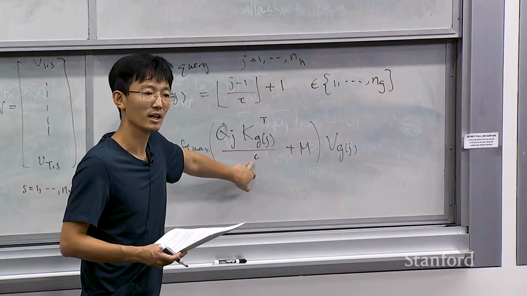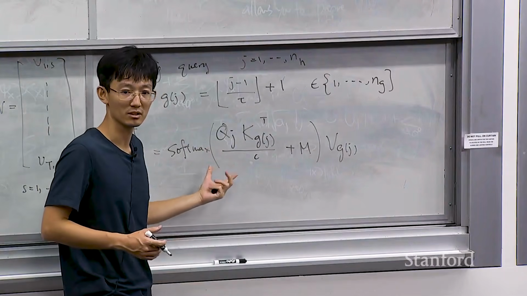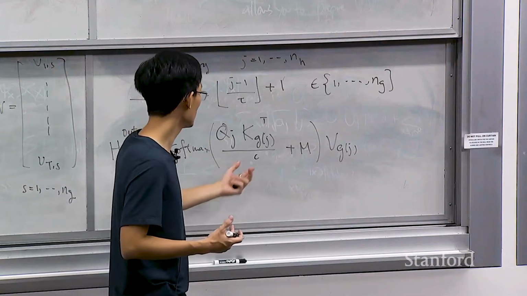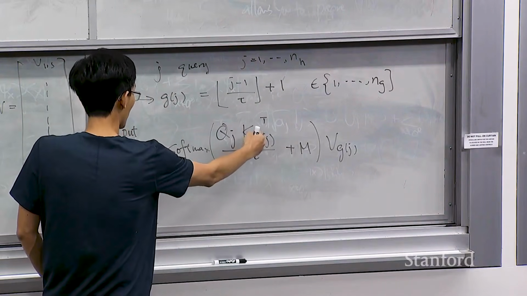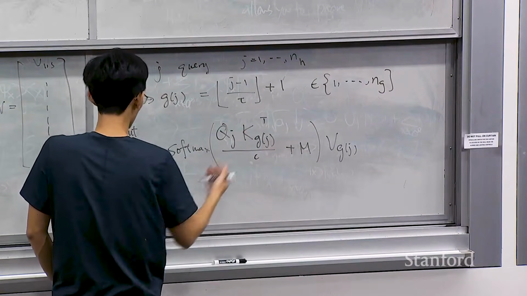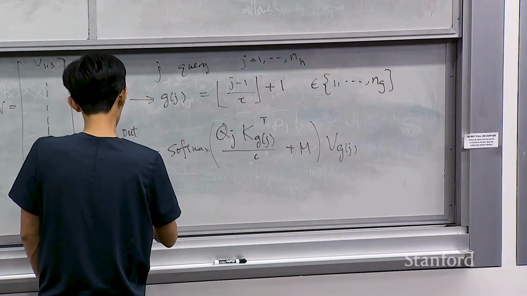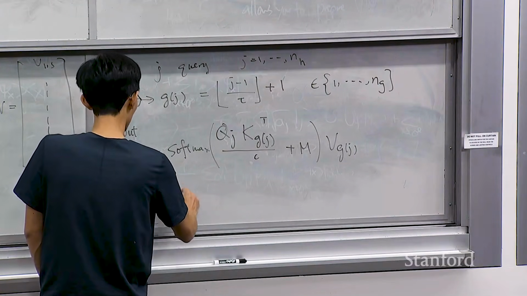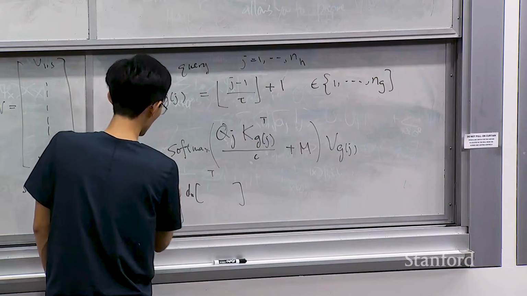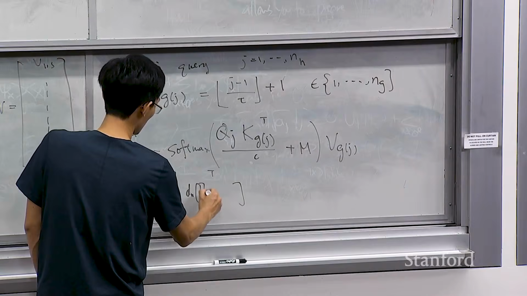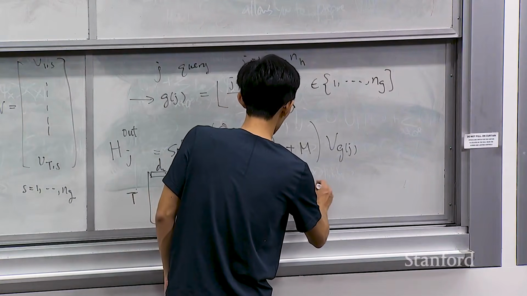Did I explain the C last time? The reason we have a C is that we want the input to the softmax to be more normalized. This inner product, whether you have grouped queries or standard multi-head attention, is always a T by DH times DH by T matrix. So each entry is the inner product of two vectors of dimension DH. Typically C is chosen to be something like the square root of DH.